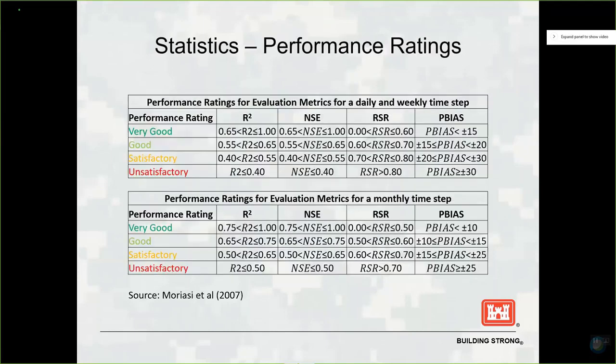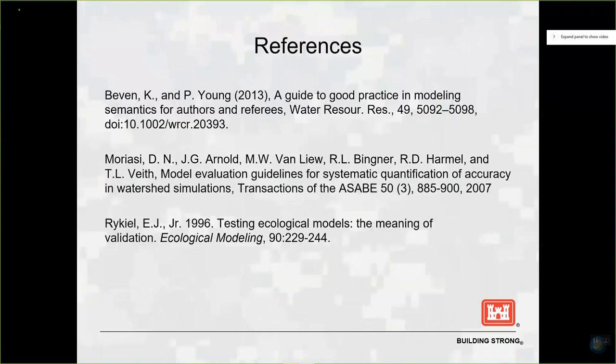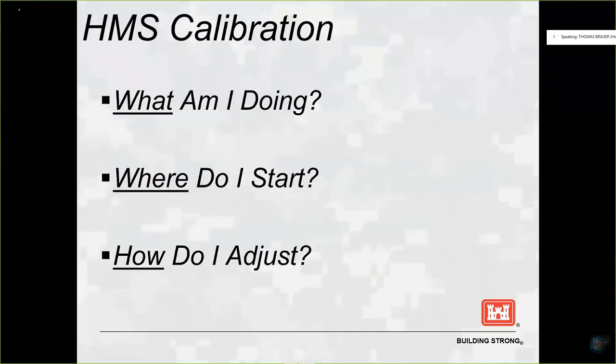And then here's that table I was talking about. With each of these statistics, the Moriasi et al. 2007 paper published these ranges qualifying each of the statistics: very good, good, satisfactory, unsatisfactory. I think this has been passed around a lot. So if you haven't seen it before, you've seen it now and you have these slides. Hopefully you can use this as a guide when looking at your model and how it calibrates. There are those references I mentioned in case you want to take a look. And now I'm going to pass to Emily.